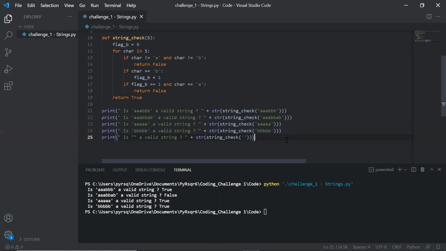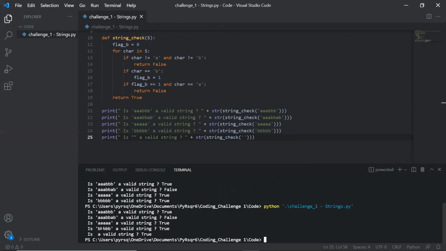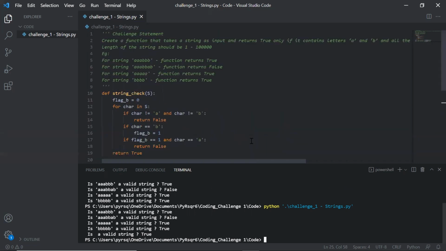What if I send an empty string? It's going to say an empty string is a valid string. But check here. The length of the string mentioned here should be 1 to 100,000. So if I give any string of length less than 1 or greater than this number, it shouldn't be a valid string. So this is one of the important checks that we need to take care of.